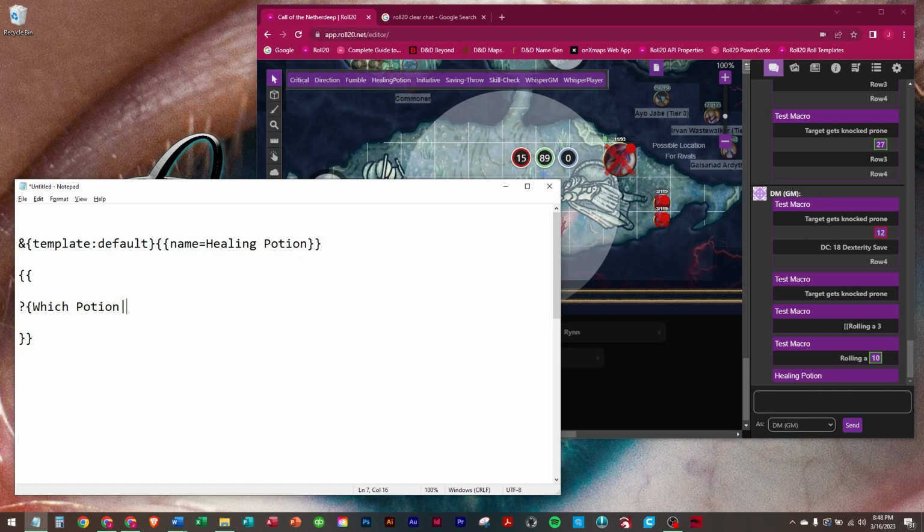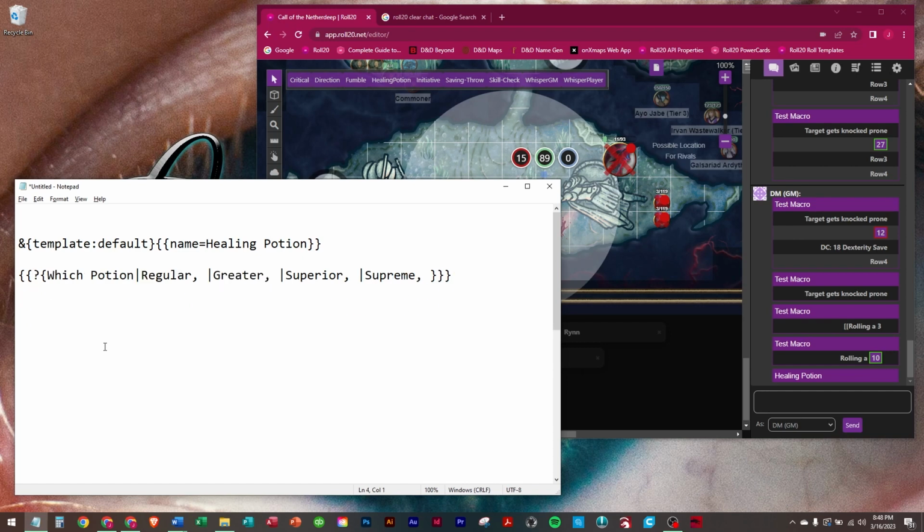They're separated by commas. So there is a regular potion, comma, and then a pipe for the next one. We're going to fill that in when we come back. Then we have greater, pipe, and we have superior, comma, pipe, and supreme, comma. And then we're going to end the combo box. Now to run this, I have to put it all back together.